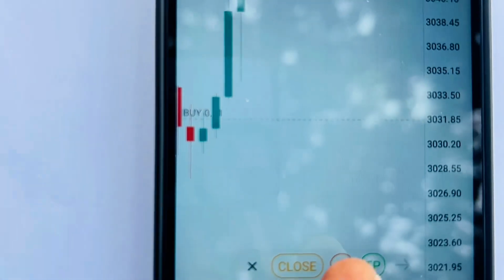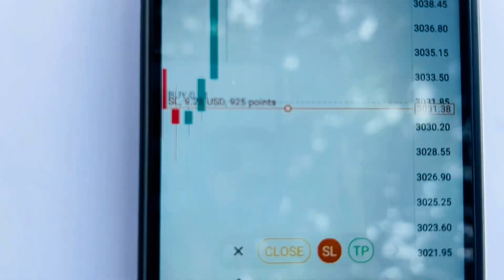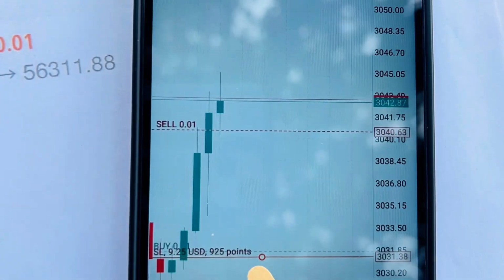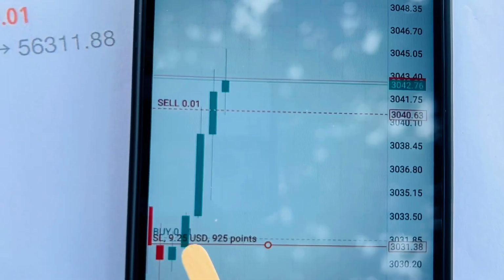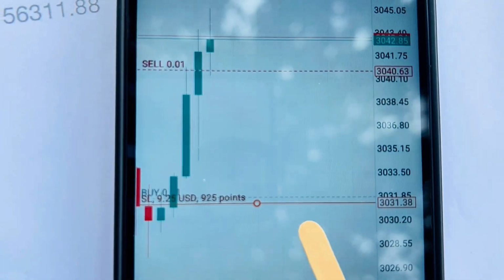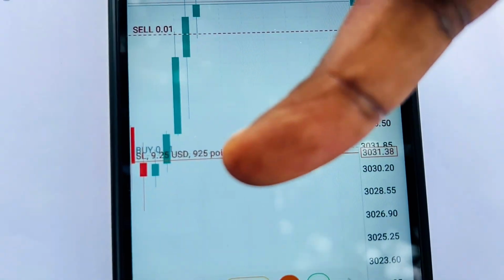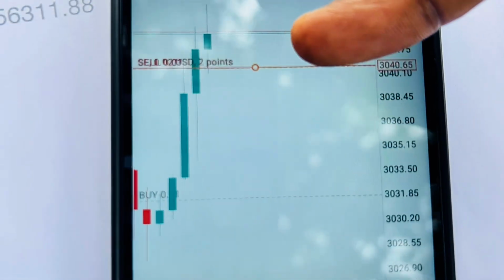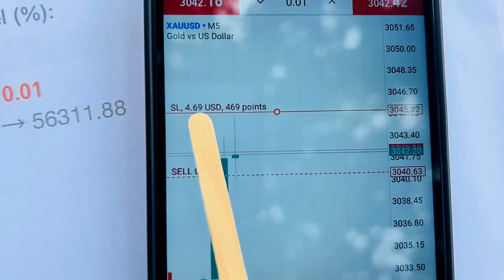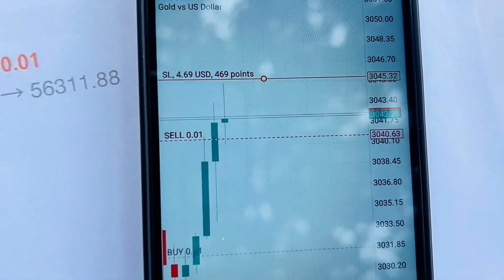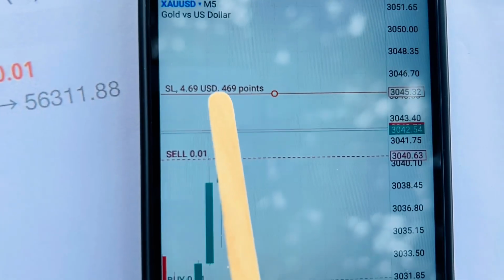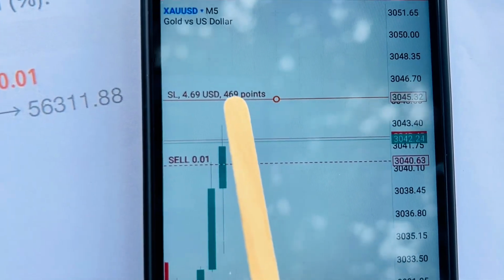So when you tap on SL on MT4, once you tap it will be colored in this way, and then you'll be able to see this line here. This is actually a complete line, and you tap and drag it to the upside, just like that. You move it up, and there we go. We have our stop loss. What is good about MetaTrader 5 is that it will automatically count the amount of money that you are risking, the number of points that are there.